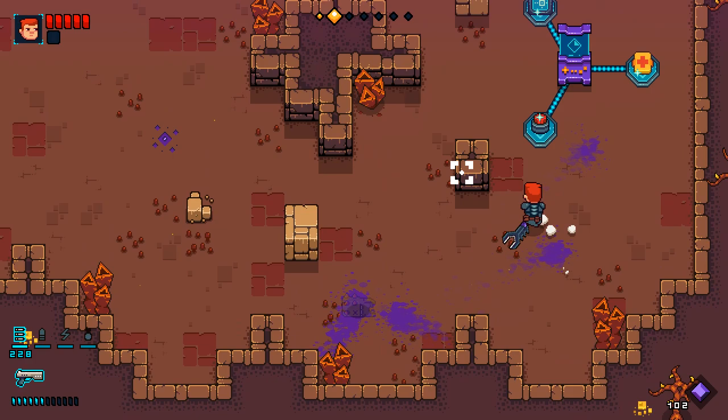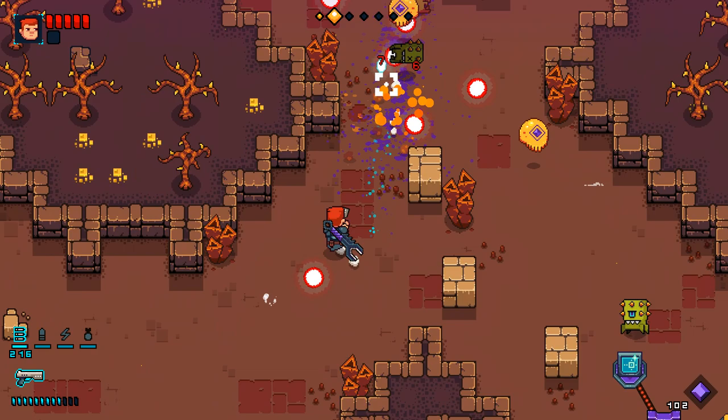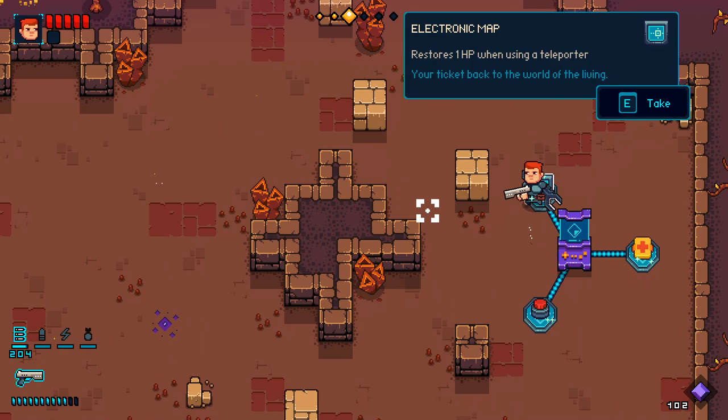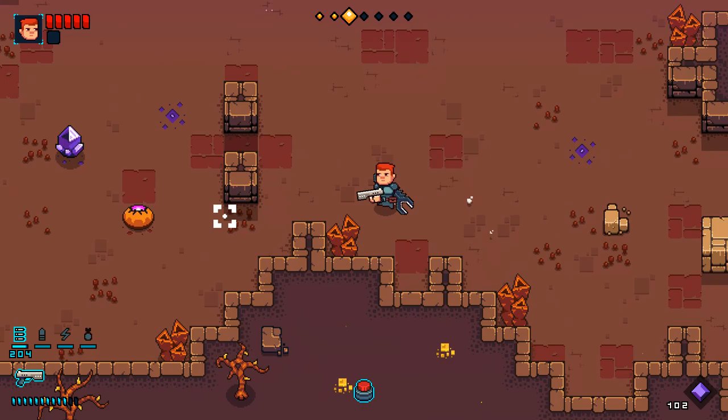So what tools do we have? We have left click, which is your weapon. Ammo is in the lower left-hand corner. There is a day and night cycle, and I'm not really sure what the importance of that is yet. You also have access to a dash. What is happening here? Oh, max HP. Chance of firing a bomb instead of an ordinary bullet. Restores 1 HP when using the teleporter. I want a bomb instead of my regular bullets, thank you. So that's like a passive, and we got to pick one of them. That makes sense.